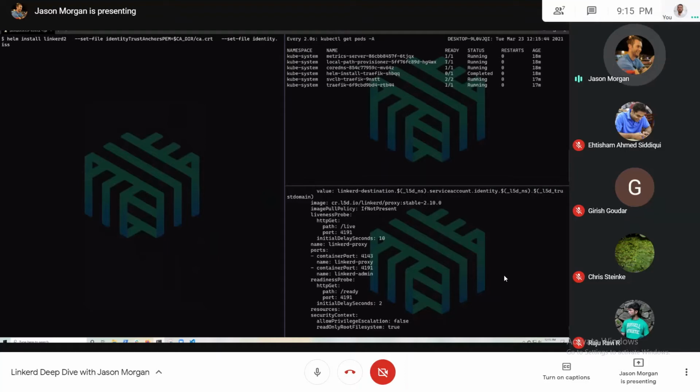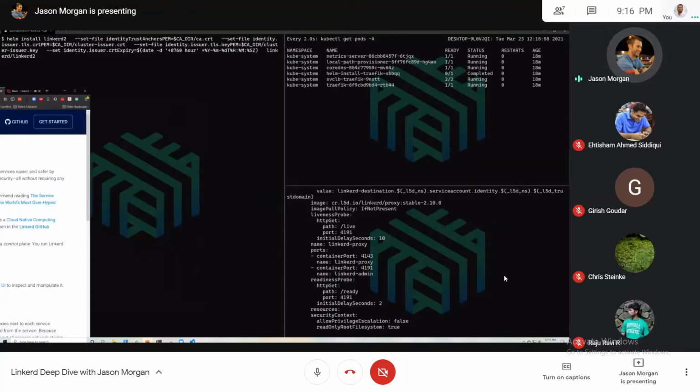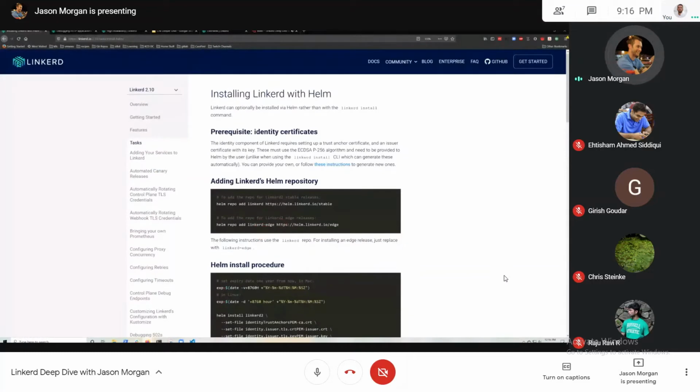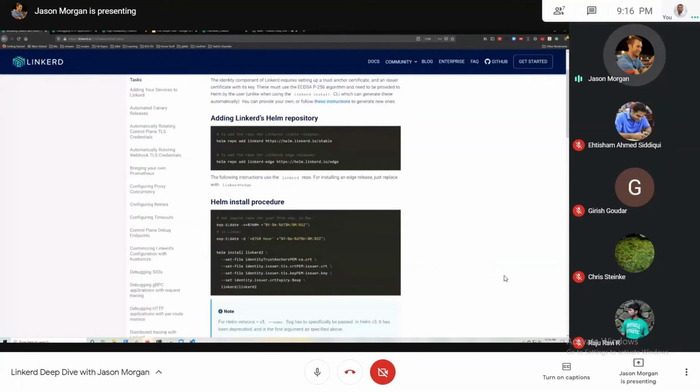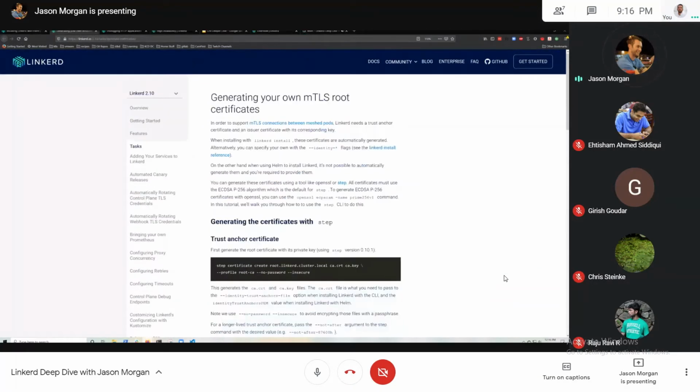The first thing you're going to notice about the Linkerd install that is different in Helm than via the CLI is that with Helm, you have to have pre-generated all your certificates, right? We have all the steps in our docs, and let me show you where we get this from. If you go to the Linkerd Helm install page, it tells you about adding the repos as well as the certificates you need to use, and then it provides a link to some instructions for generating certs if you're doing that for the first time. And again, this is all here in the Linkerd docs page.